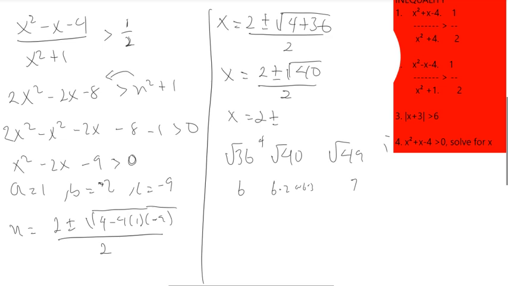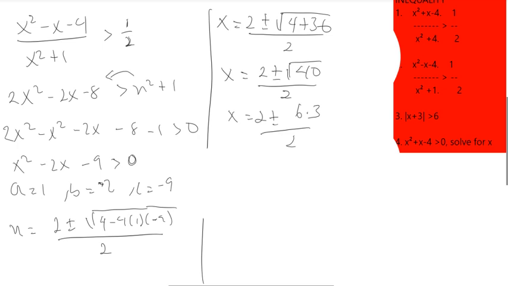We're just trying to know which one x is greater than and which one x is going to be less than, right? Or if x is going to be less than both of them or greater than both of them. So let's say x is 6.3. So here we're going to have 2 plus 6.3 over 2. X is equal to 2 plus 6.3, which gives us 8.3 over 2, or 2 minus 6.3 over 2. Here x is equal to 4.15, or this is going to give us minus 4.3 over 2, which is minus 2.15.